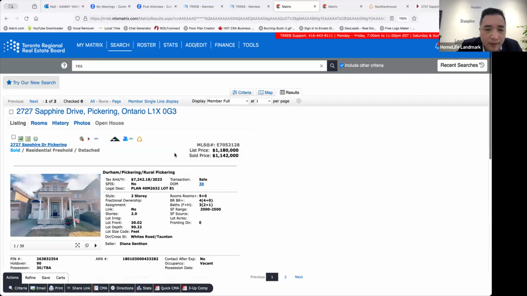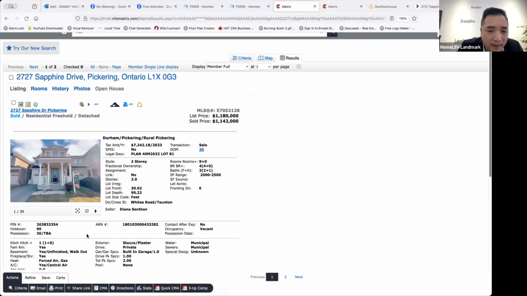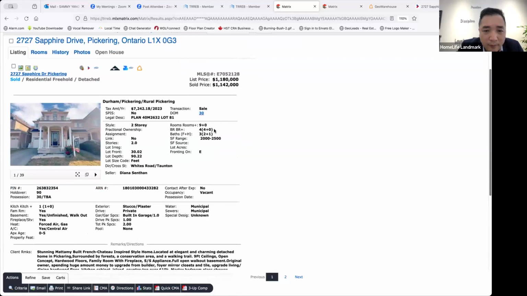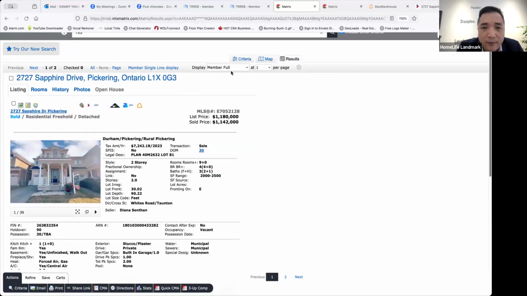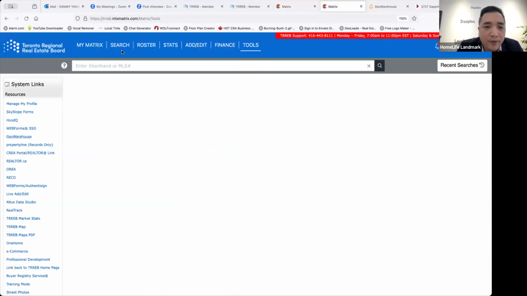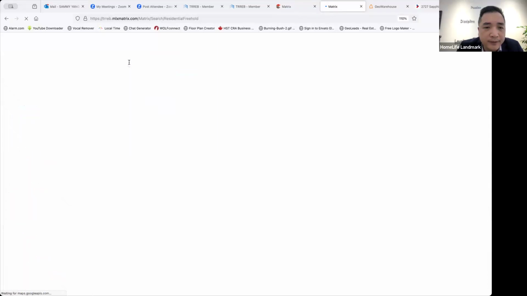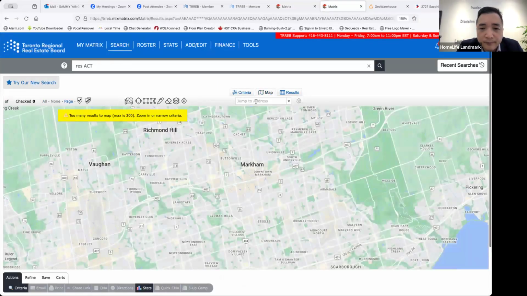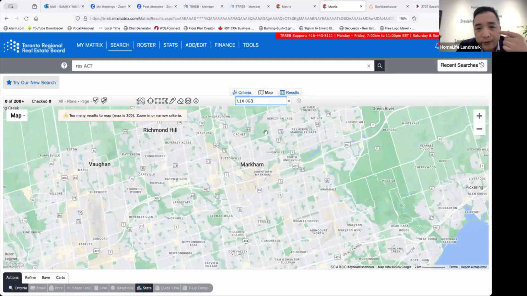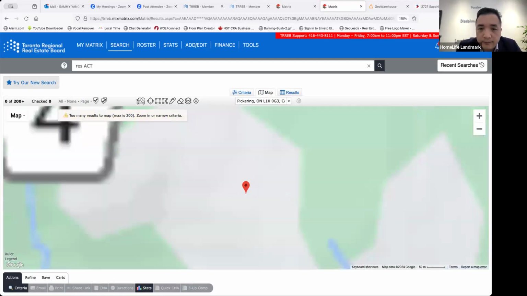I will copy, and I see this is one garage, 4-bedroom. Price range 2,000 to 2,500. They have one kitchen, unfinished basement. Okay, so based on this information, I will quickly go to MLS. I will do the search, Freehold. From Freehold, I will go to map search and jump to the area.